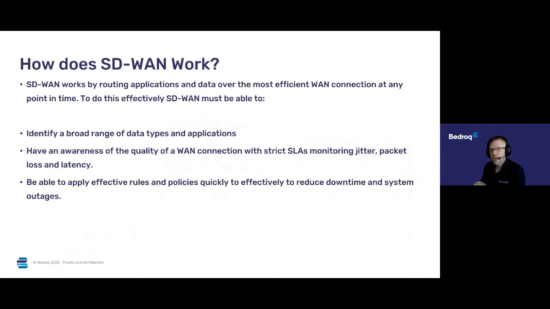It's got to have an awareness of the quality of a WAN connection with strict SLAs that monitor jitter, packet loss, and latency. And it's also got to be able to apply effective rules and policies based on that information to reduce downtime and to reduce any system outages that you may have.